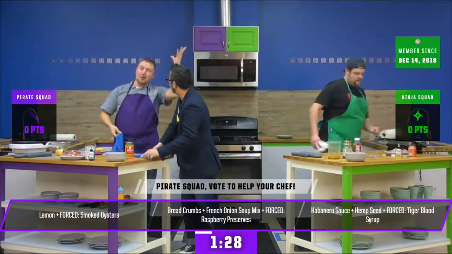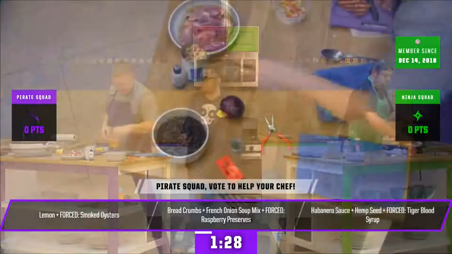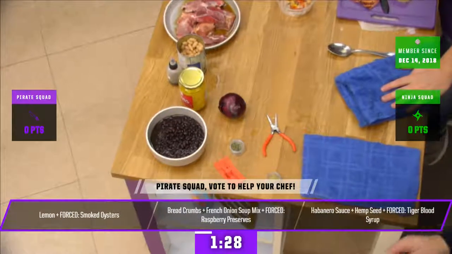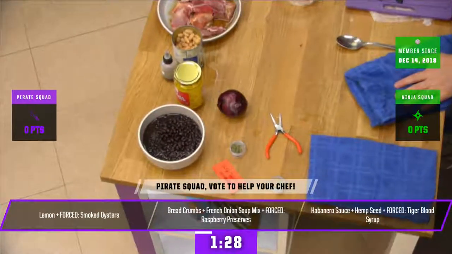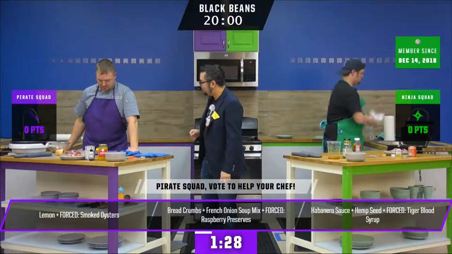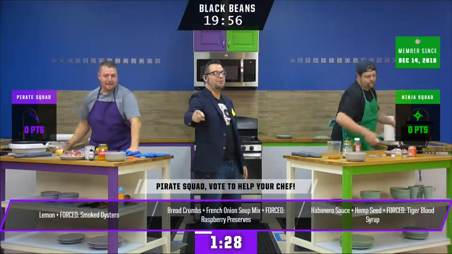So here's what's going to happen this time around. Okay. Pirate Squad's going to get the first vote. So you guys will get going. We're about to start that timer. And it's going to be 20 minutes on the clock for black beans. Cool. Love it. Here we go. 3, 2, 1. Squad says cook. Black beans, 20 minutes. Here we go.